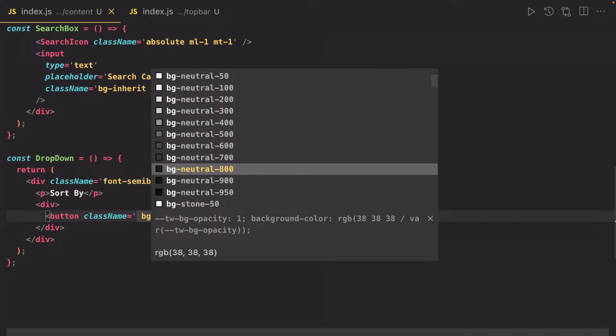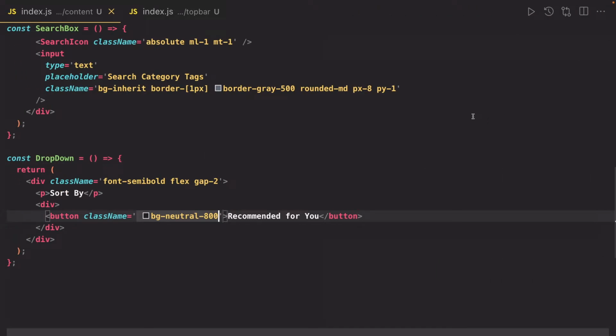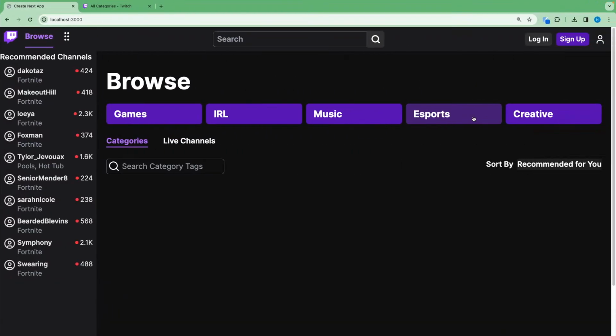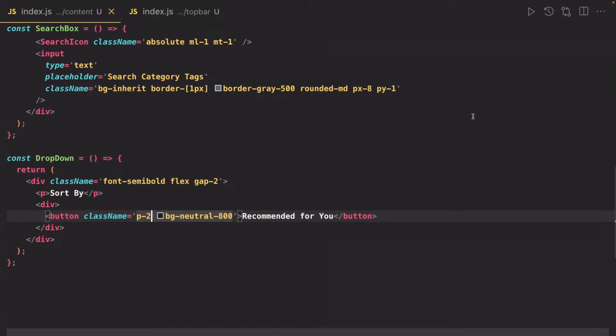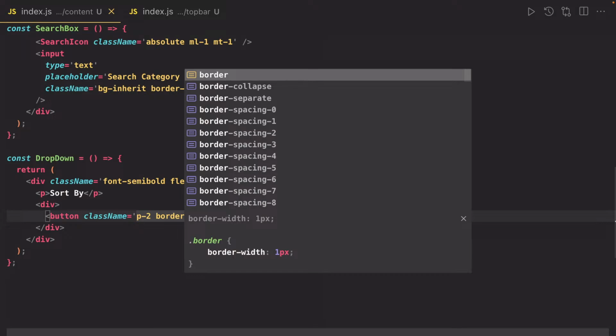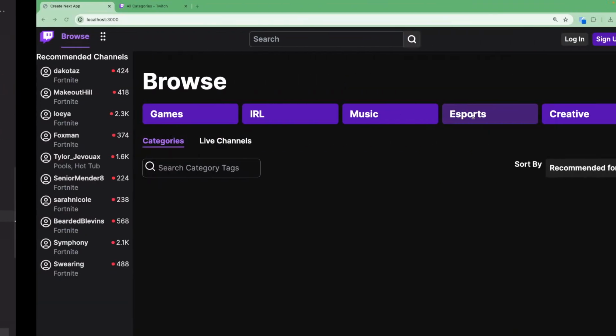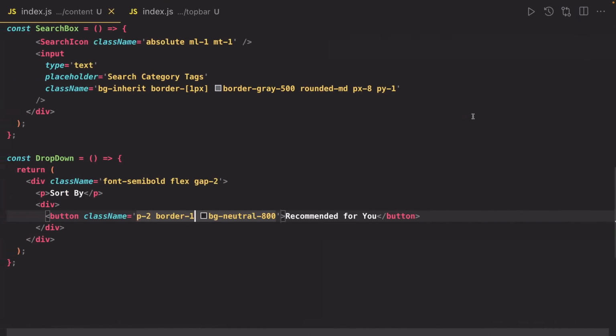Okay, so let me write padding as 2, of course. Of course, this should have the border as 1. Wait a minute.